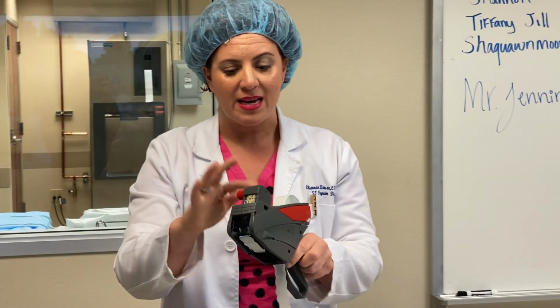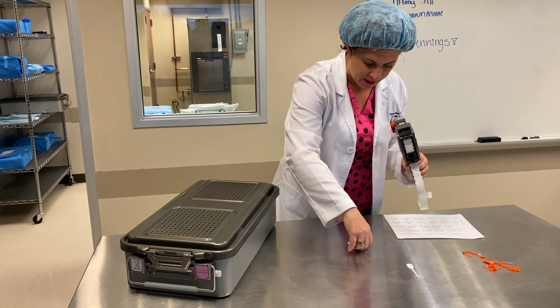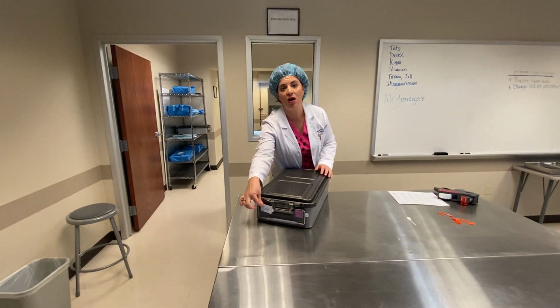So they would set that. You're just gonna put that sticker on here. Typically, the site wants you to put your initials on here as well, and then that's gonna get slipped into the slot on the tray.